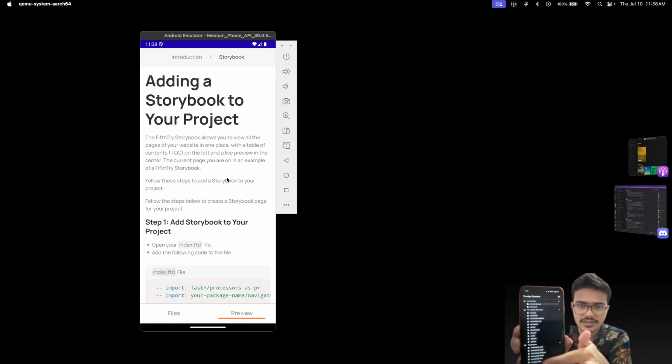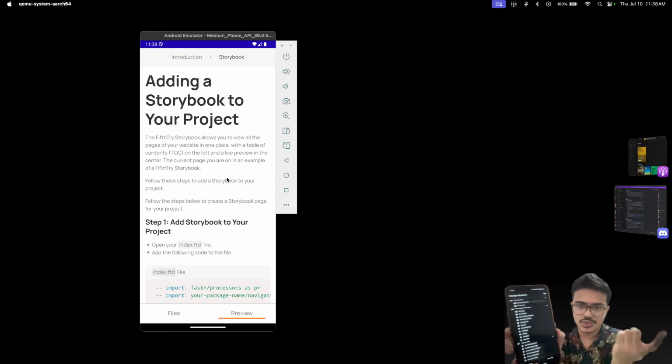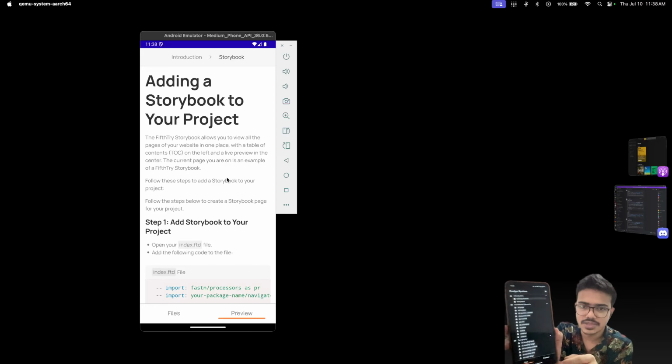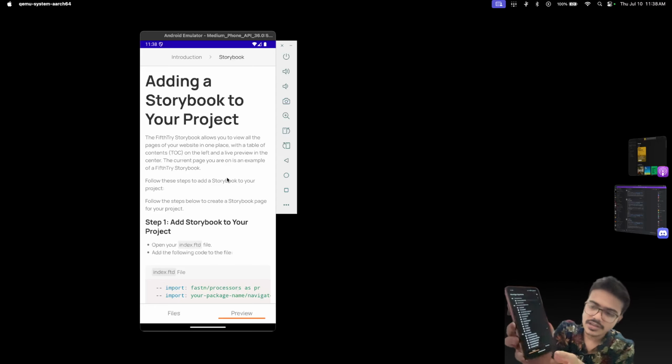Right, so I can browse this. It is in dark mode because it has picked up the system thingy. If I click on preview, it's not that slow actually. But yes, I clicked on files and, see, it is waiting.